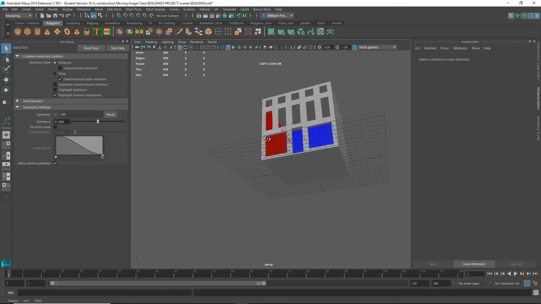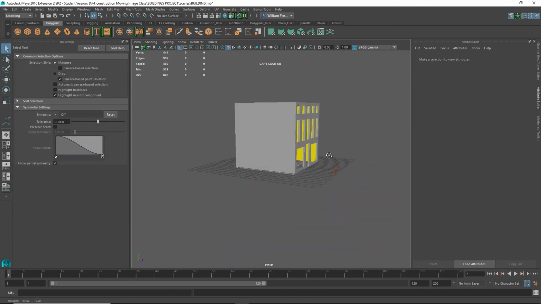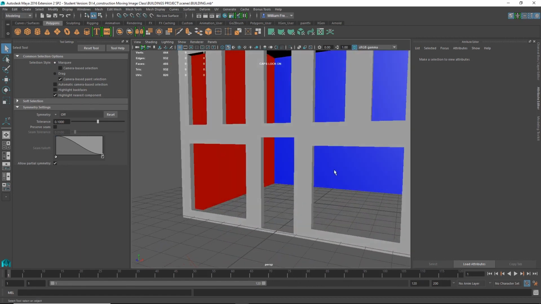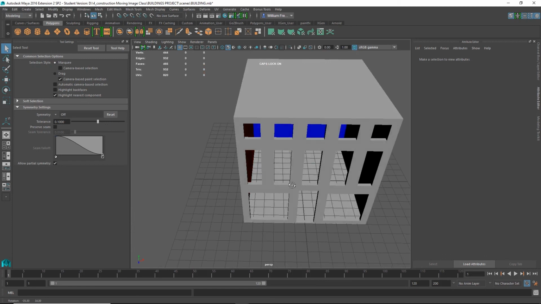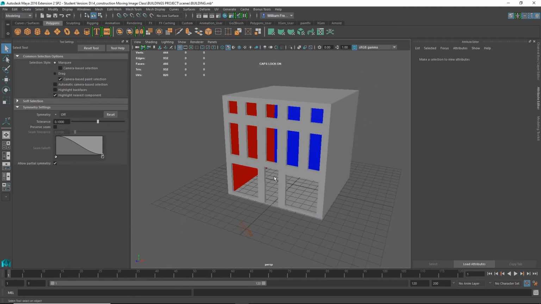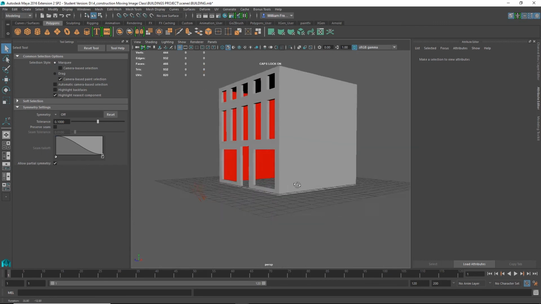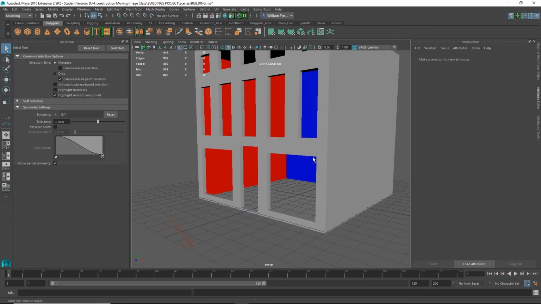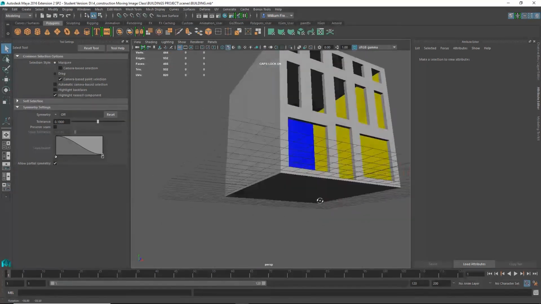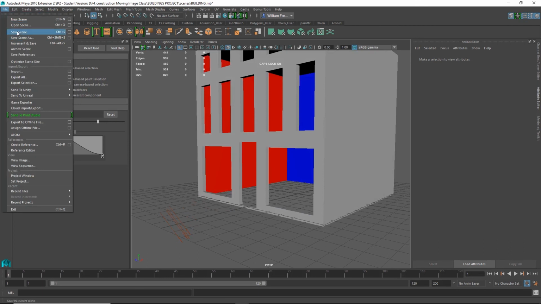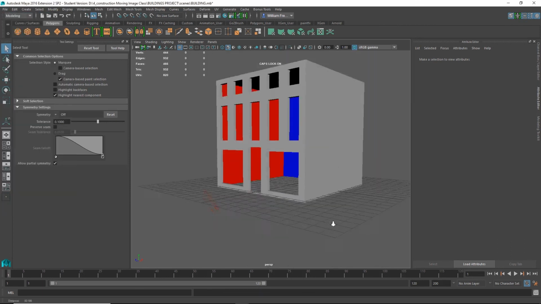So now we have this building sort of set up. I mean, we'd have to put windows and things like that in there, but now that you understand box modeling, hopefully you can understand how to set that up. That ought to get you through the basics. I may make a more advanced tutorial where we do some more advanced manipulations and start to apply texture maps to this and see how they tile and things like that. But for now, I'm going to save this and call this video over. All right, that's it.